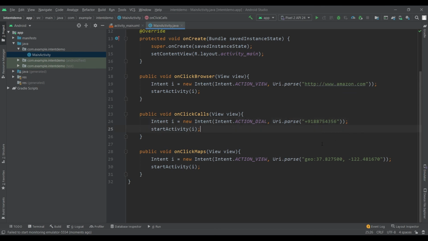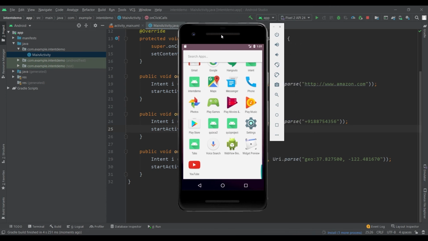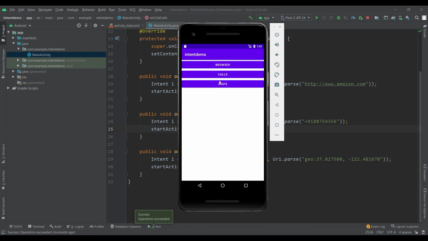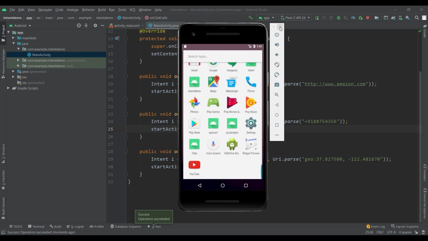Let's just try this. Great, so it's complete. Let's click on calls. Okay, so the calls seems to not be functioning.